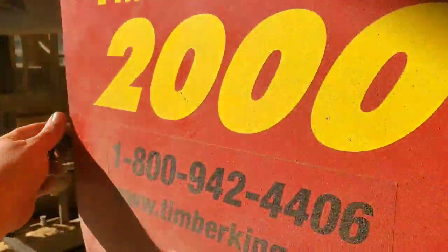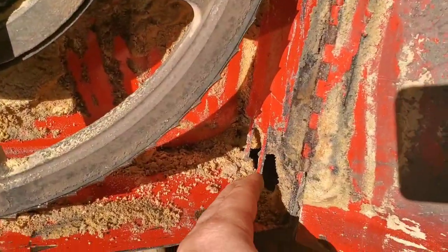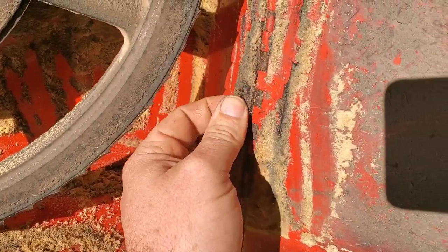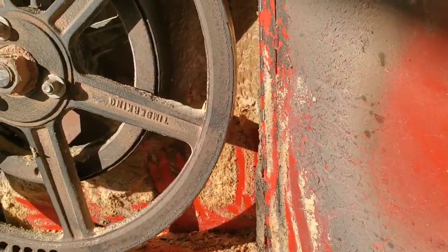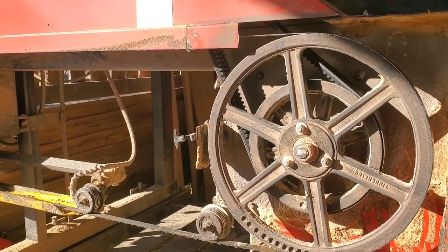Another thing, blade blowups do happen. They happen a lot if you're pushing your blade hard. Right now, you can see I've blown out one of these metal arms here. My box right here has come off just a little bit, just from blade blowups. But that's why you have this metal cage around here, because when a blade blows up, it won't really blow up forward or back. It's going to blow up in the direction that the blade's turning.